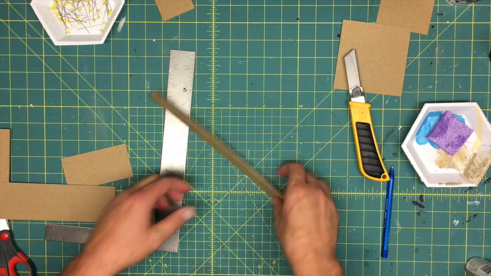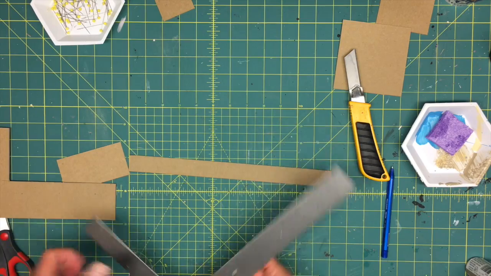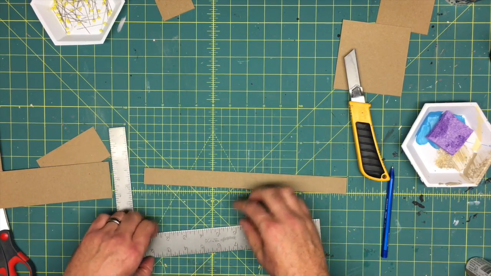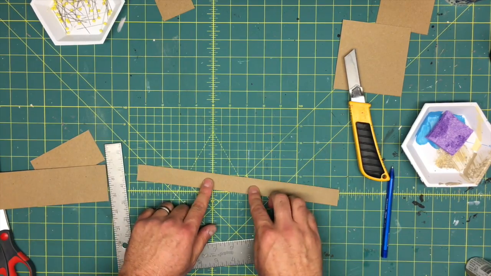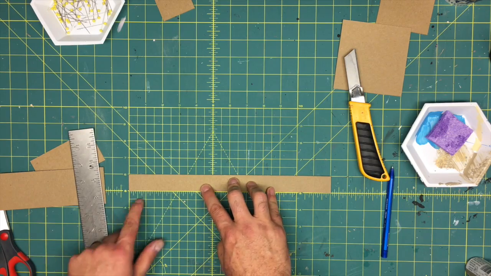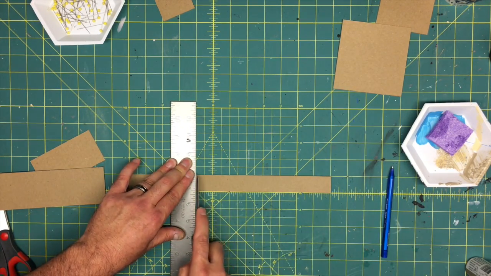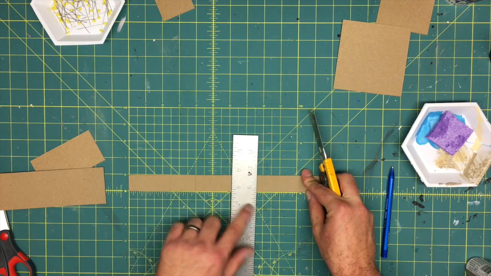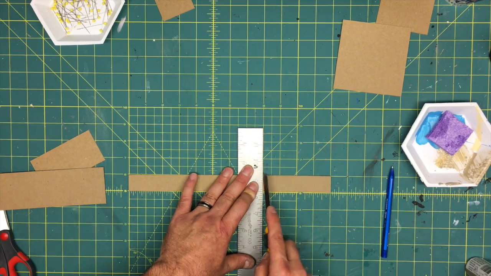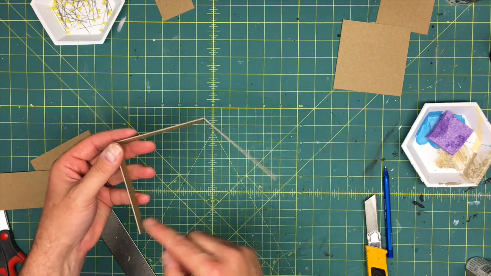All right, now I have a 12-inch length, 1 inch wide. And just like I made small, shallow cuts, I want to make a cut every 4 inches on this. This is going to bend and bend. I'll cut one more piece.